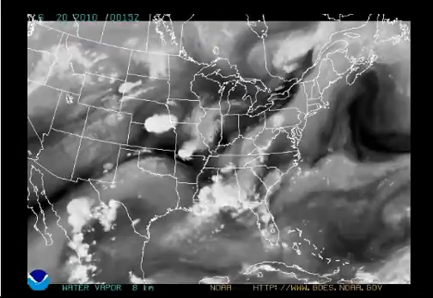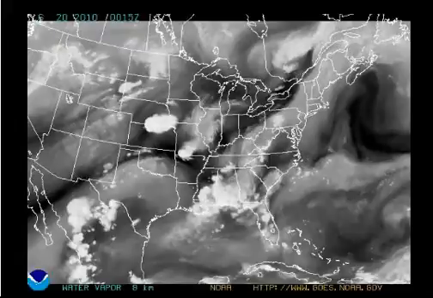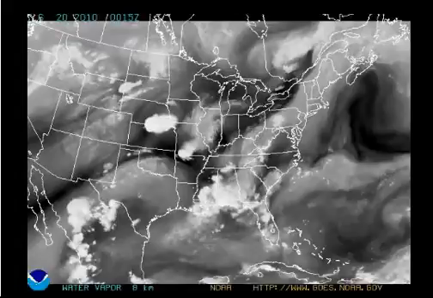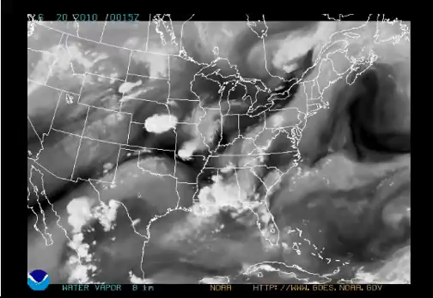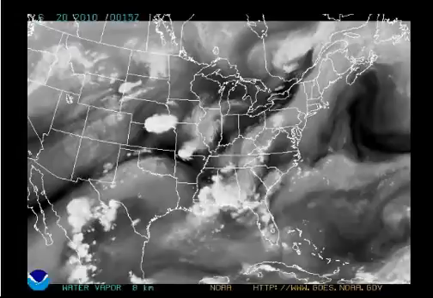Now we're going to move to a different time of the year. We're going to move now to June. This is starting on June 20th, so very close to that summer solstice. We're going to see a whole lot more convection. One of the things you'll note is that as we go through, you'll be able to see when it's day and when it's night. Although the water vapor is being shown 24 hours a day, you'll be able to see those popcorn clouds pop up during the day when, of course, that heating's occurring.